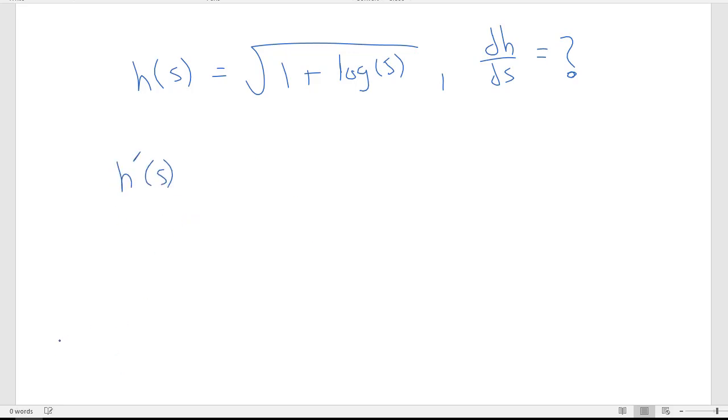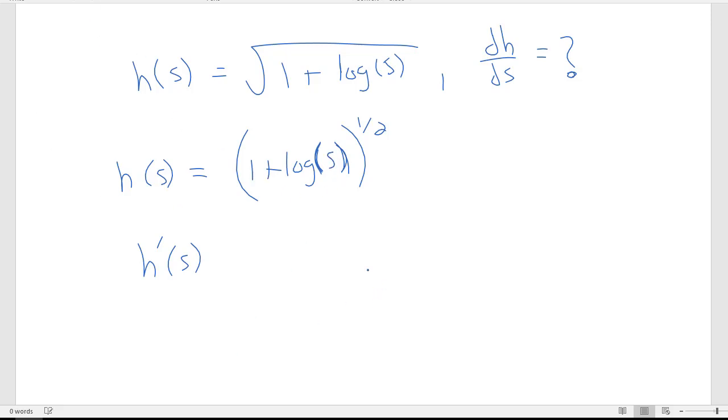All right, now let me back up a second. So before I take this derivative, usually what we do is we rewrite roots as exponents. So I have 1 plus log of s, and all of that is the 1/2 power. So that's what I'm differentiating. Always want to write roots as exponents. So now let's take the derivative. What's h of s? My s's are starting to look like 5s here. Let me change that. That's an s.